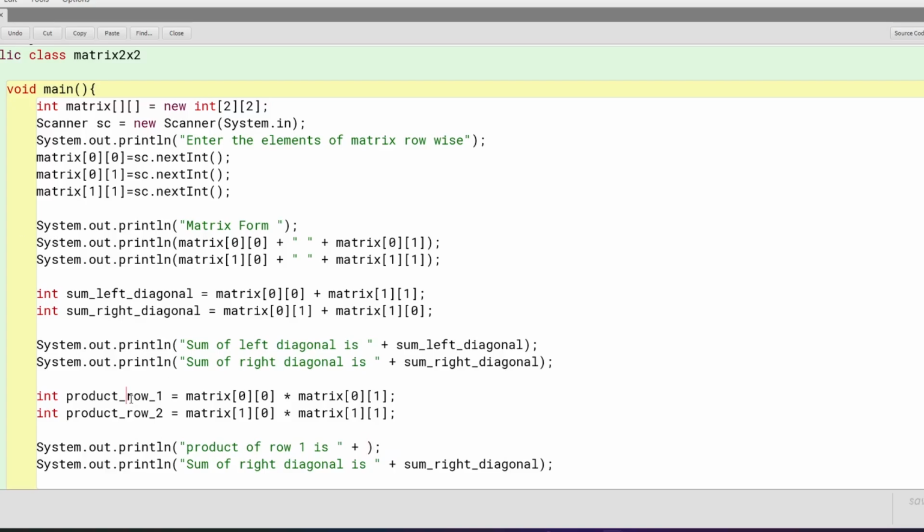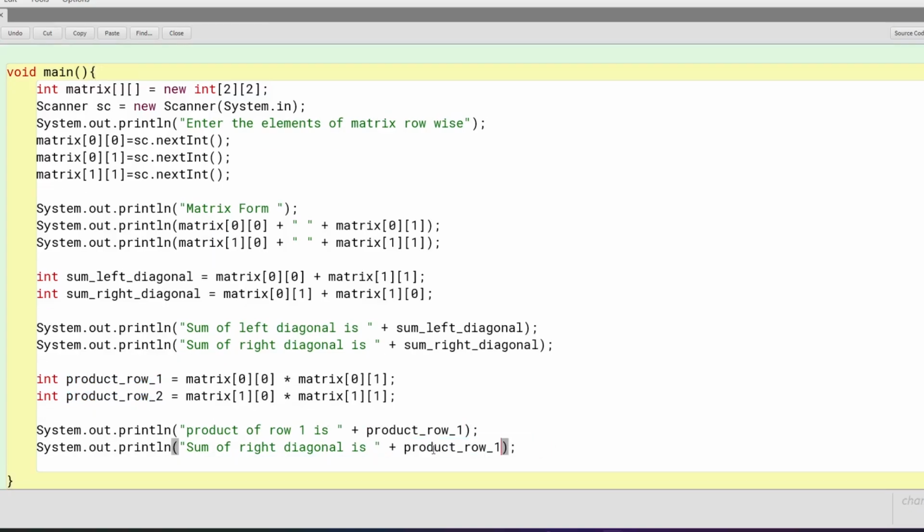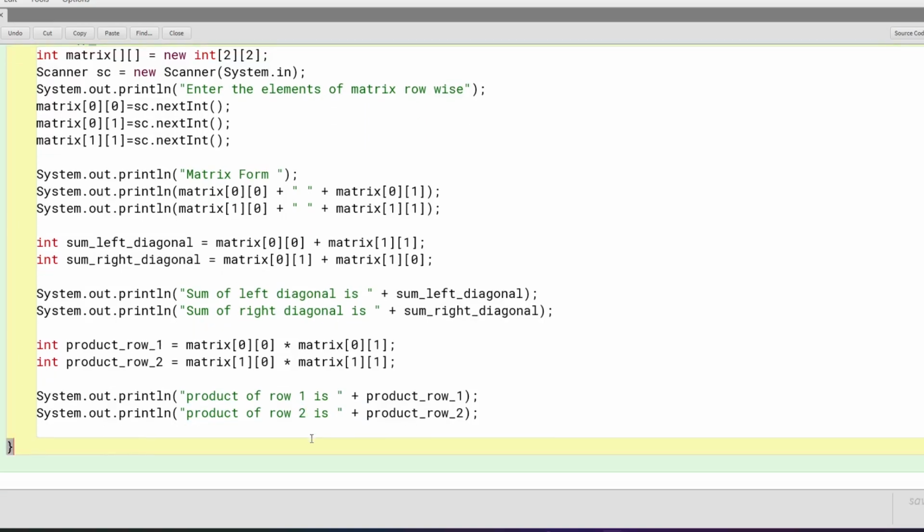Product row 1, we'll just copy paste this row 1 here. I'll also copy paste product row 2, and this I will also copy paste now. Simply "product row 2 is", and I think that's the program. Yeah, that's how the program will work.